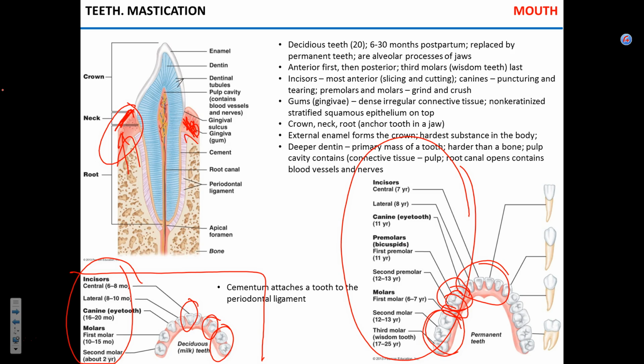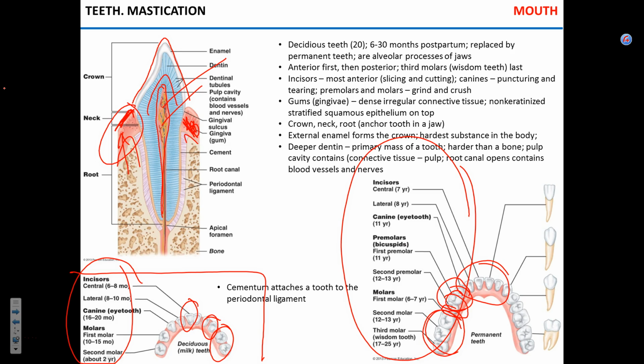Okay, that's about it. Now, the internal structure. Enamel is the outer layer of the tooth. It's the hardest material in the human body. Really, really hard. Very sensitive to acids. Then you have a layer of dentin. Density-wise, structurally, it is close to the bone. It's as solid, as tough as the bone. And then deep inside, you have a pulp cavity, which is filled with pulp connective tissue. Inside of the pulp, you can see the blood vessels and nerves. On this picture, blood vessels are red and blue, and nerves are yellow.